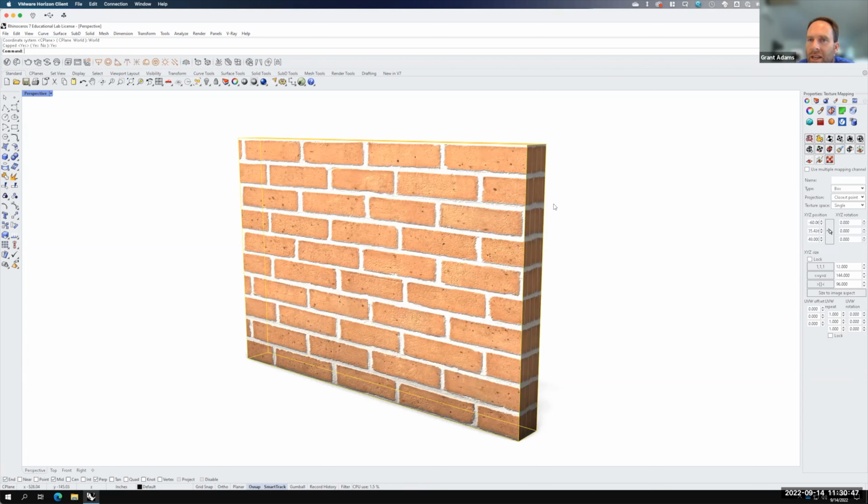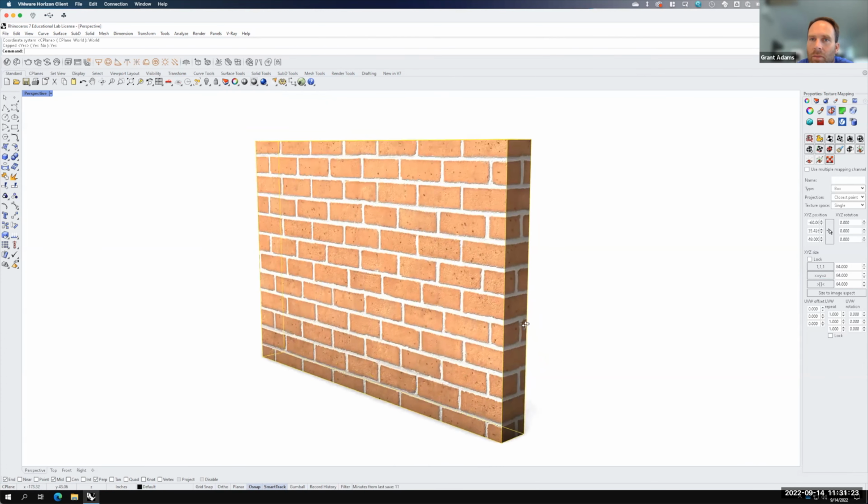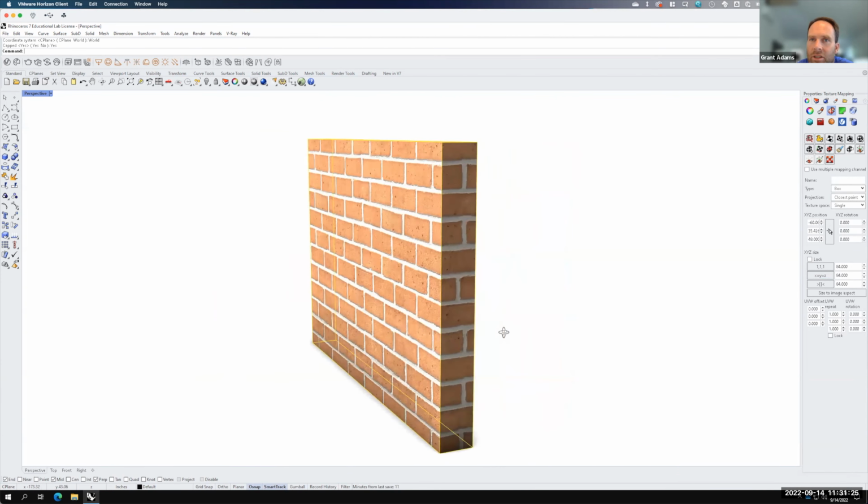Well, that one image of texture really doesn't apply that way. So instead, we can equalize how it's applied. We have three different options on the left here. This lowest one with the brackets says match the object. So that's what we have. We can instead move up into X equals Y equals Z, where it's going to take an average of these three values and apply that across the board, which is generally the closest to what we're after. So X equals Y equals Z will take the average of our values and apply that on all sides. And if we look at it, we can see that the texture looks like it wraps around the corners now. Feels a lot better.